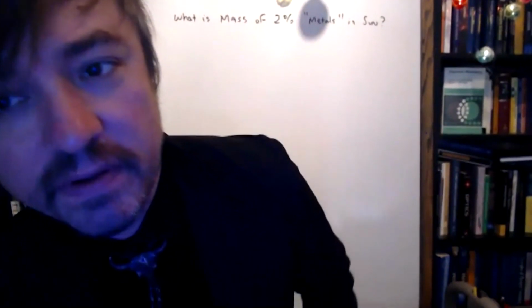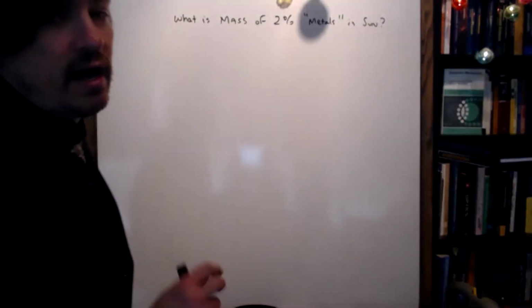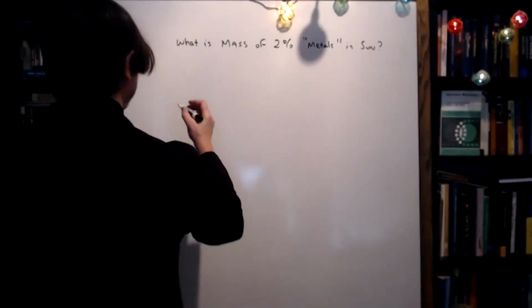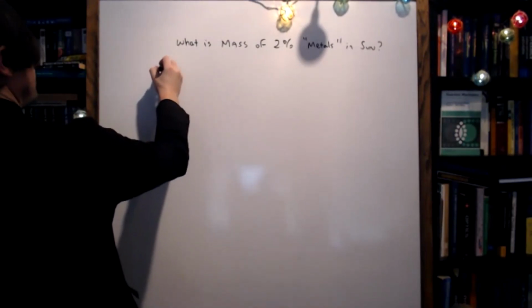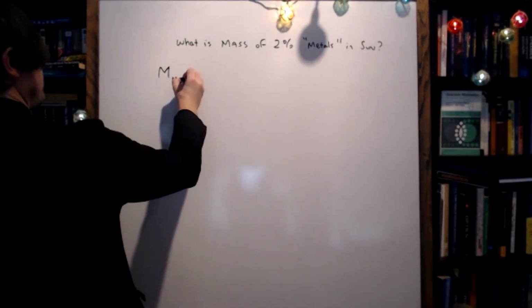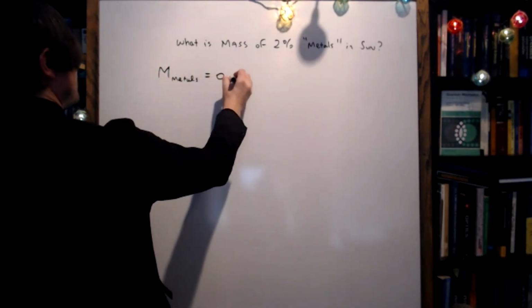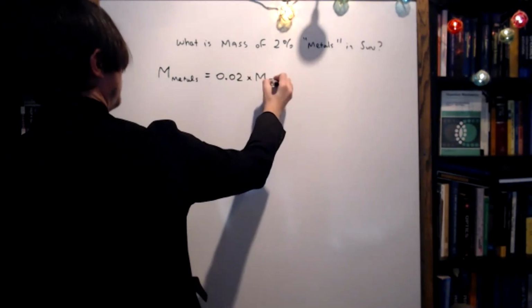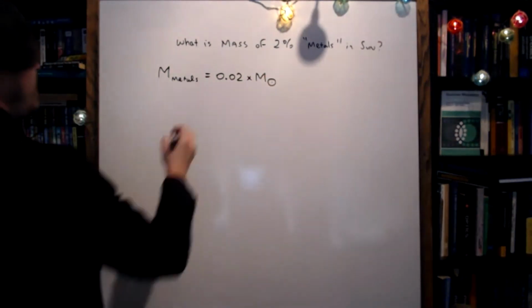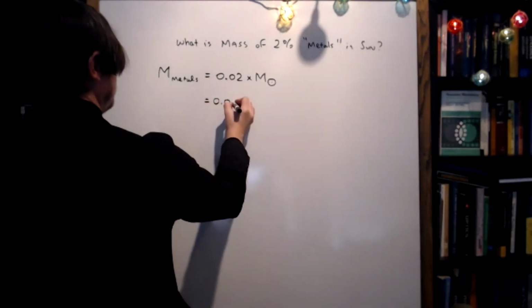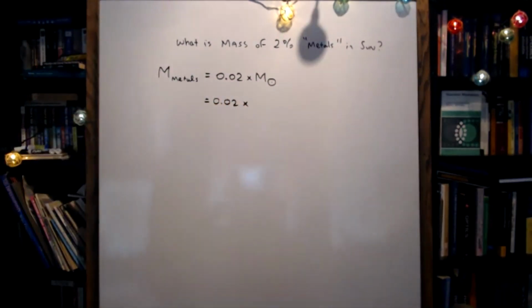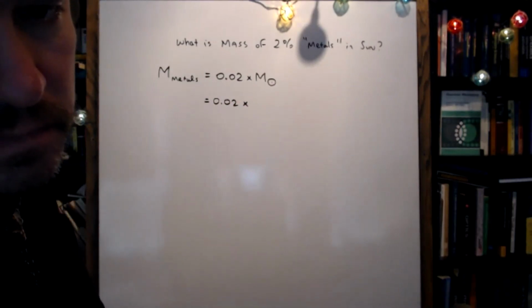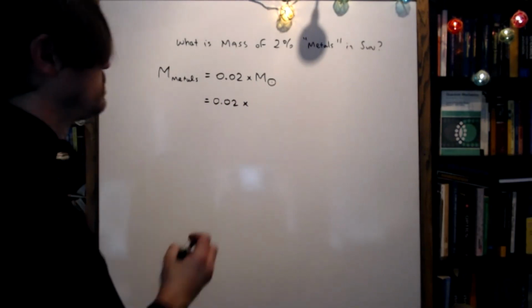Could you just do 2% of the mass of the sun, or is it going to be different? No. It's just that simple. It's just a test to make sure that we can handle something. Yeah, just do 2% the mass of the sun. So how do I set that up? How do I write 2% as a decimal? 0.02, times the mass of the sun, right? And what did we have for the mass of the sun from our previous notes? Times 10 to the 30 kilograms.